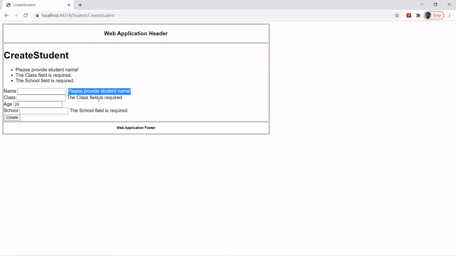There is another useful attribute. However, that attribute is not a validation attribute, but it is commonly used for display purposes in the UI. For example, in the UI, by default the labels are displayed as per the property name inside our class, like Name, Class, Age, and School. But if you want to provide a different display name for a property, for example, instead of Name we want to display Student Name, in that case we need to use the Display attribute. Let's see how to use that.